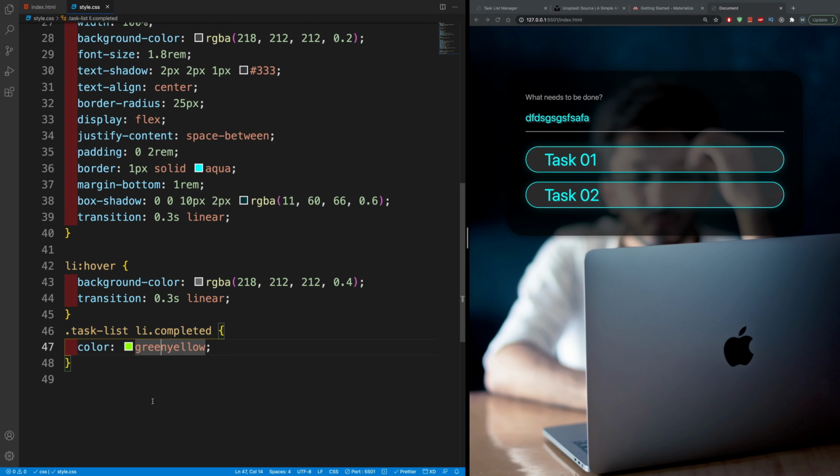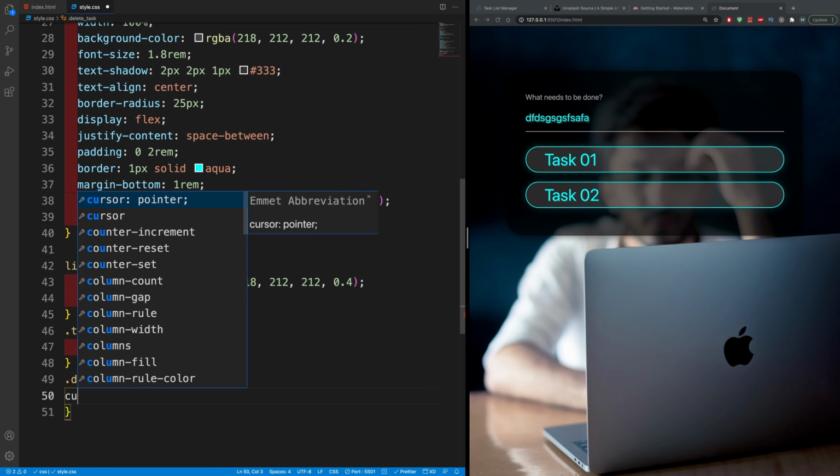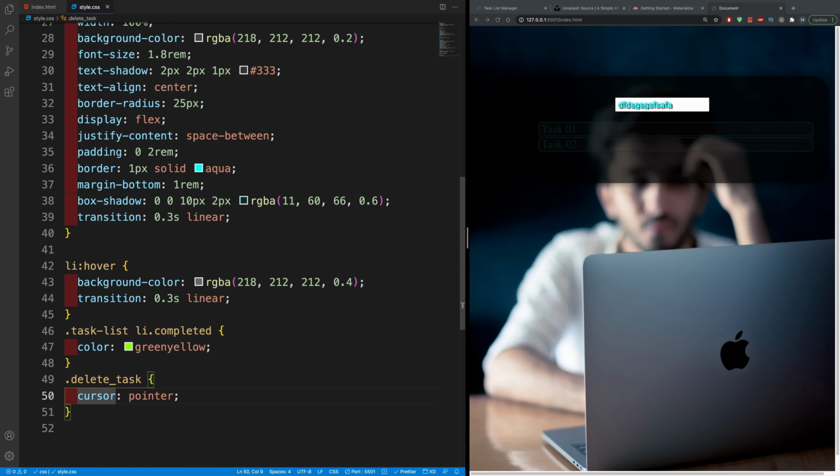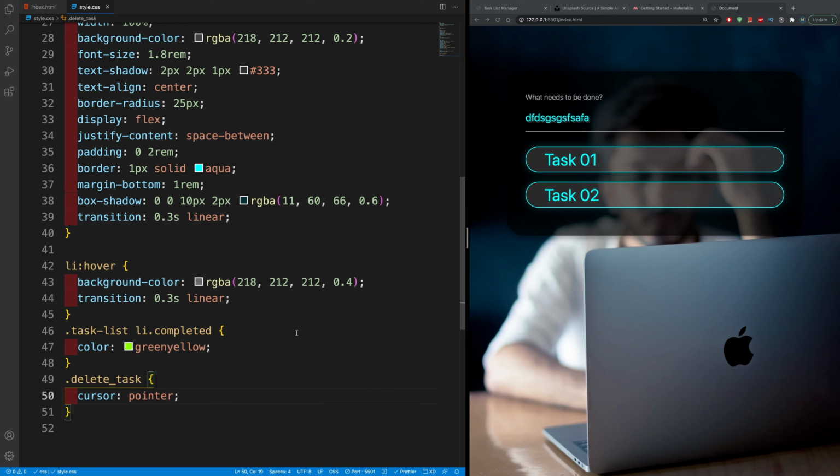Okay, so only when they have the class of completed. Now also let's create a class of delete task. And when this class exists, I want the cursor to be pointer. Okay, there we go. Now that's basically it for our UI.